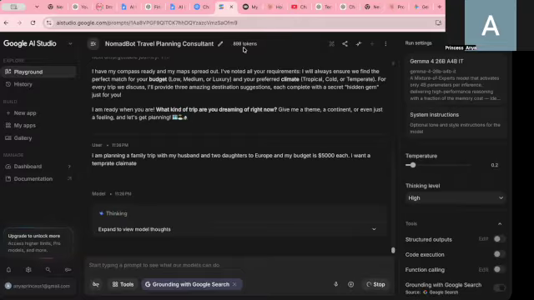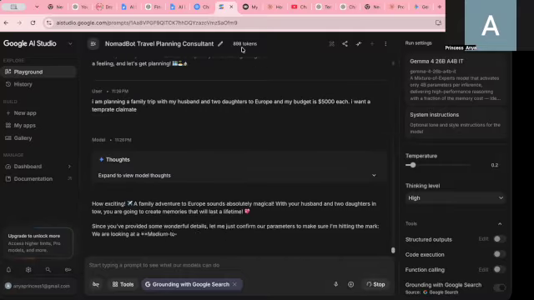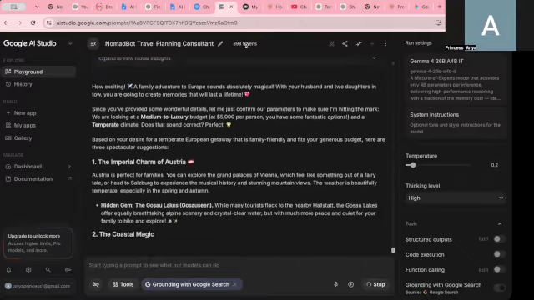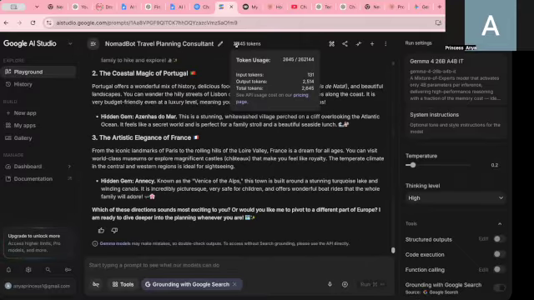The system will actually show you the number of tokens that are being used based on the prompt. If you look at here, you can see the input token and the output token.